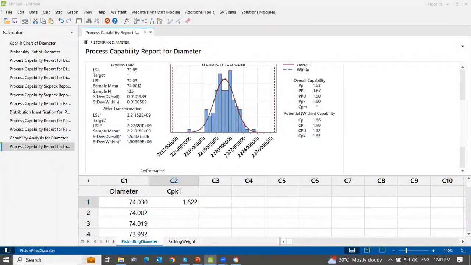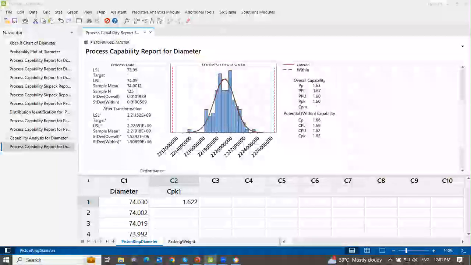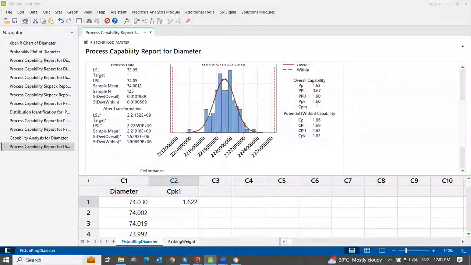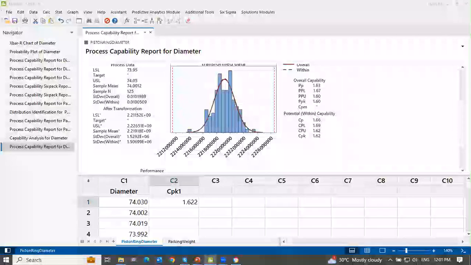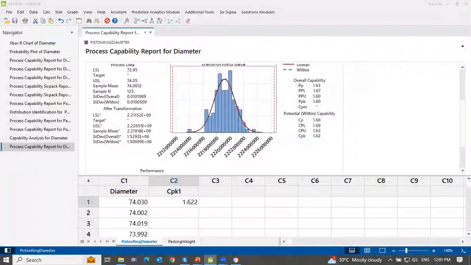Okay, this one is a good question. Can we add the Nelson rules in the six-pack control chart? No, six-pack not. For this case, no. You need to go back to the control chart. Not yet, maybe the other version will have this one.